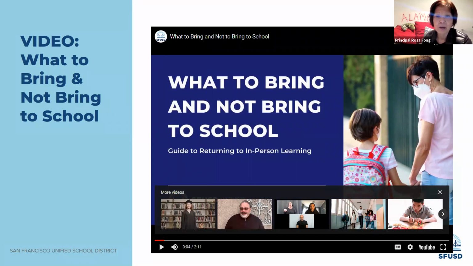Every classroom and the teachers, they have been given at least 5 and could be more laptops for students who may need it or may have forgotten it. Okay, so hopefully all our students will remember to bring their SFUSD laptops. And if you don't have one, you can actually send me an email or come by Wednesday, Thursday, or Friday to pick up or borrow an SFUSD laptop.